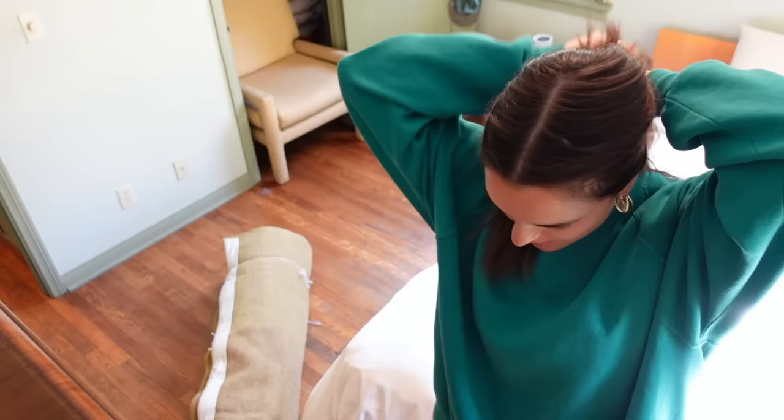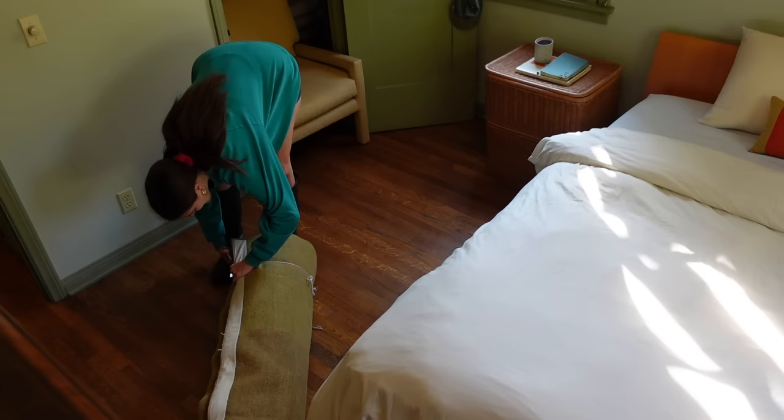Oh, what a lovely view. The chair is in the closet. I think I should put my hair up.